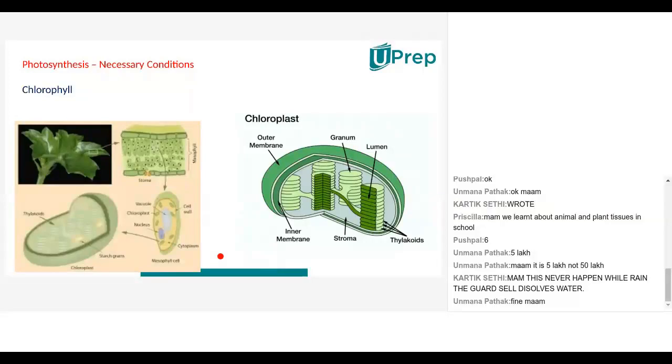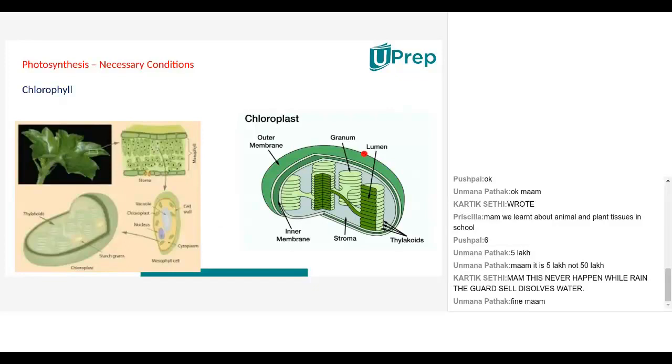If you look at it pictorially, this is a leaf, 1 square millimeter. If you take a very small portion of this leaf, this is the upper surface of the leaf, and this is how the cells and the chloroplasts are defined there. And this opening, if you remember, last session also we showed you an example of a guard cell: there were two guard cells and a hole in between. That was an open stoma and a closed stoma. So this is the stoma here. These are small tiny pores through which carbon dioxide enters the leaf and undergoes the process of photosynthesis, right?